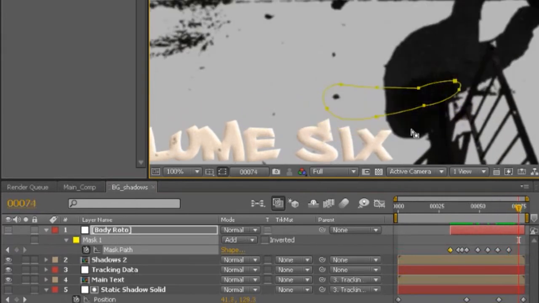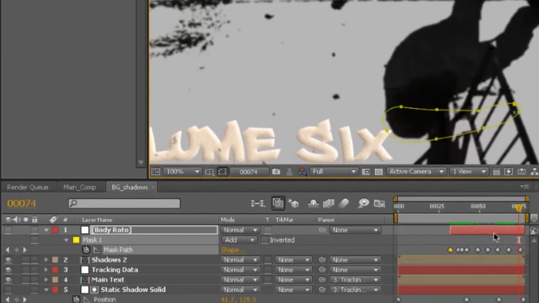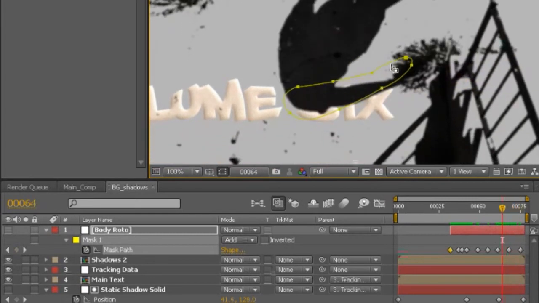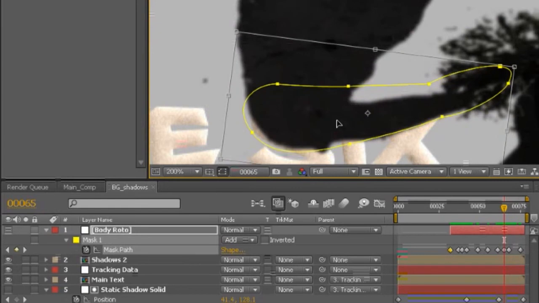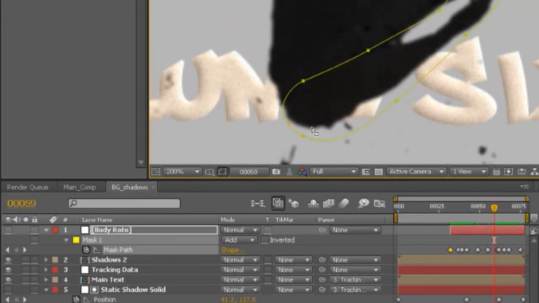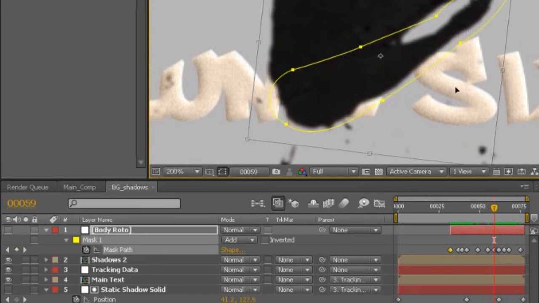1, 2, 3, 4, 5. So now we just need to move it till it exits. Okay, now let's just take a look at this. And again, I'm just hitting page up and page down and sort of moving through this. And wherever it misses our text, I'm just going to animate this. And again, we're probably going to extend this out and give this a little bit of a feather. So we don't need it to be perfect, but we want it to be pretty close.